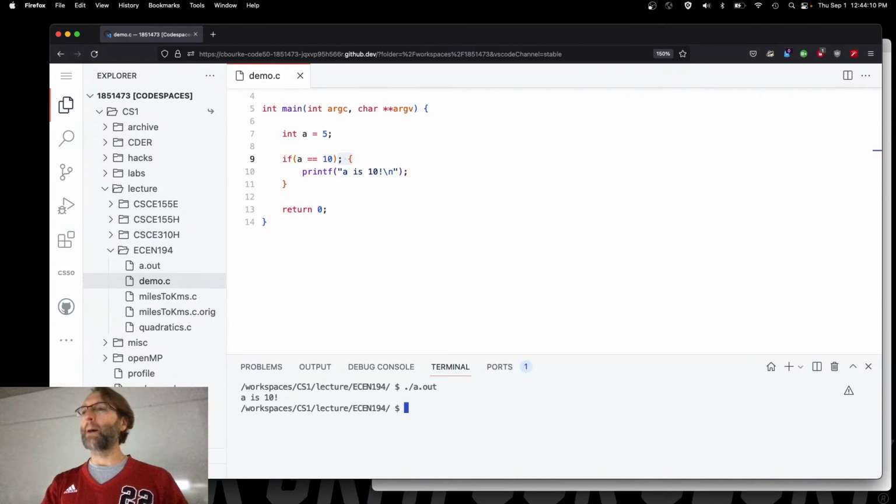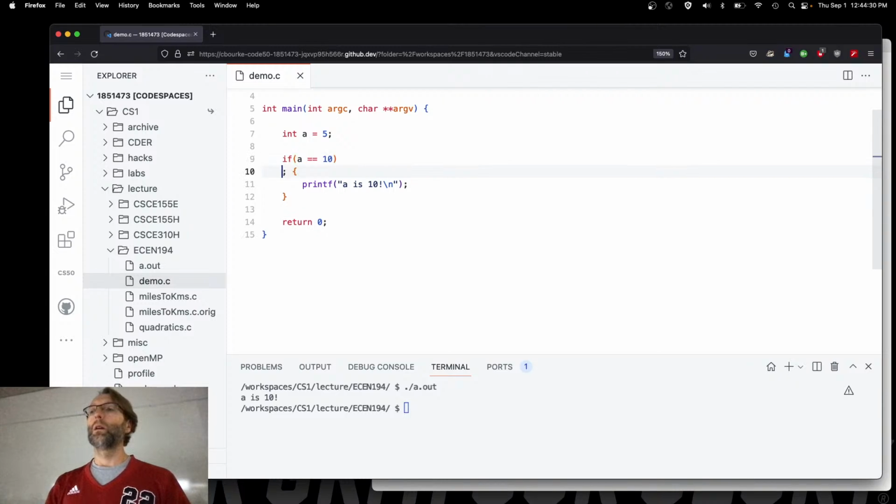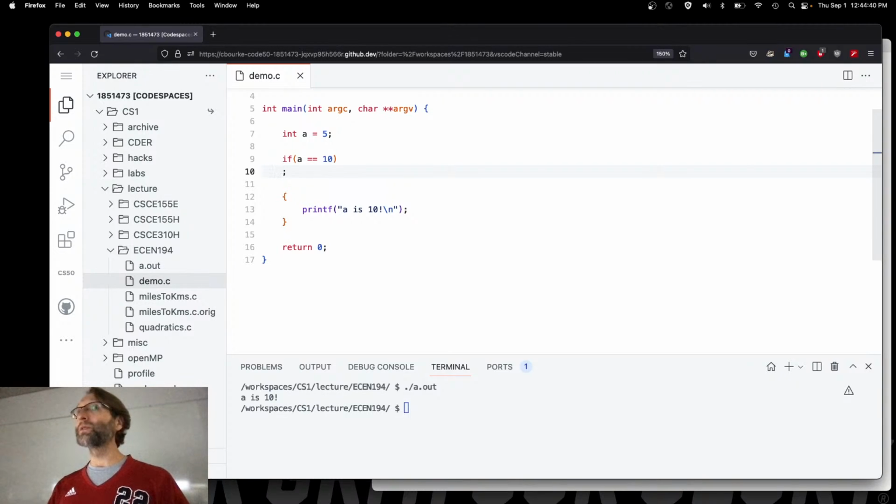Let's find out what actually happens here. A is 10. Is it? No, it's 5. I didn't assign it the value of 10 because this is two equal signs now. So let's walk through this and understand what's going on. We check: if A is equal to 10, then do the next executable statement. What's the next executable statement on line 10? Nothing, with a semicolon. Remember, semicolons are periods. Do nothing is an executable statement. Just don't do anything, period. You can write that in English. You can also write that in code.